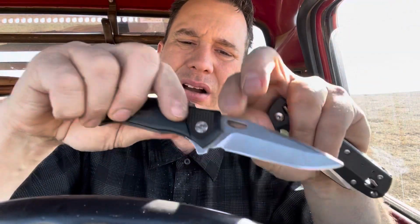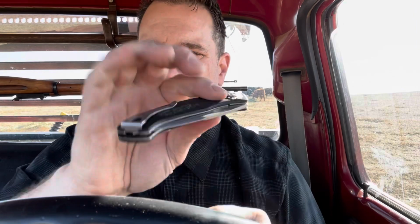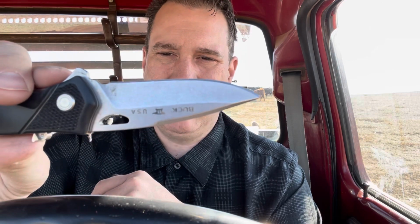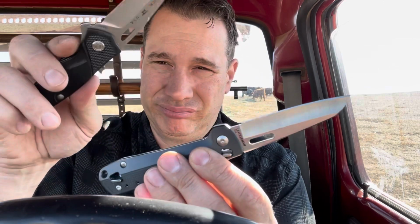Every year at the harvest party, I find a pocket knife. I find them everywhere at my ranch, one a year for sure. Have no idea whose they are. In fact, each vehicle has a pocket knife. This Buck knife right here, I found it at my ranch. Have no idea whose it is. I called people, but there were like 300-400 people at my place, and there it is. Now it's my spare knife. If something happens, I have it. If Buck Knife can make this happen for $30, this knife should have that. I didn't even realize this one has a, look at that. That's a Buck, USA Buck. Upgrade. Gotta have it.